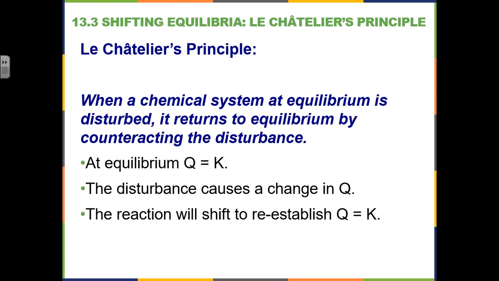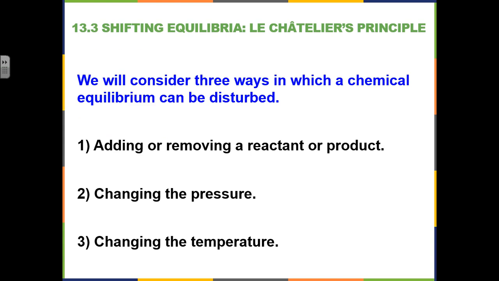Now, remember, at equilibrium, your QC is equal to your Kc, or your Q is equal to your K. We can drop the C if you want. One is your reaction quotient, the other is your equilibrium constant. And when those are equal, you have equilibrium. Now, regarding Le Chatelier and its impact, we're going to talk about how the equilibrium can be disturbed, and we'll address what it does to affect that disturbance. The first thing that can happen is you can add or remove extra reactants or products. If you add a reactant, you're going to impact the equilibrium because it changes the molar concentration, and that should affect your equilibrium.